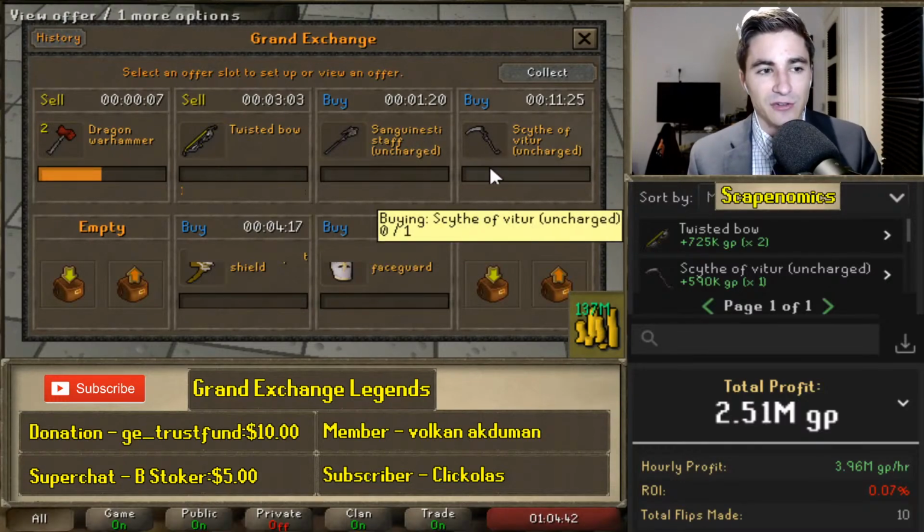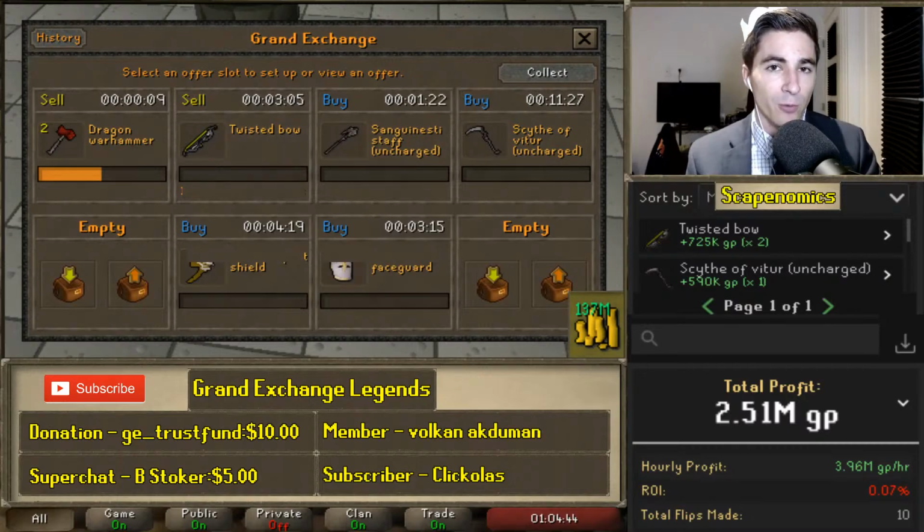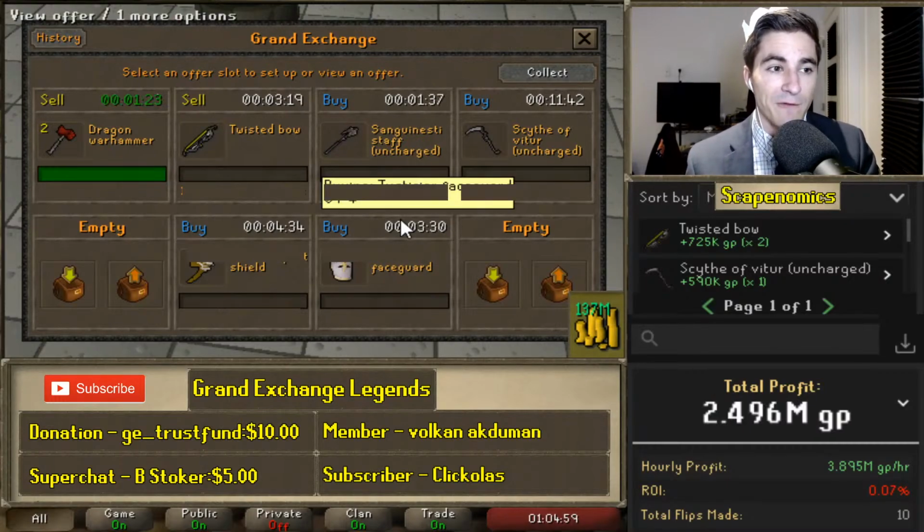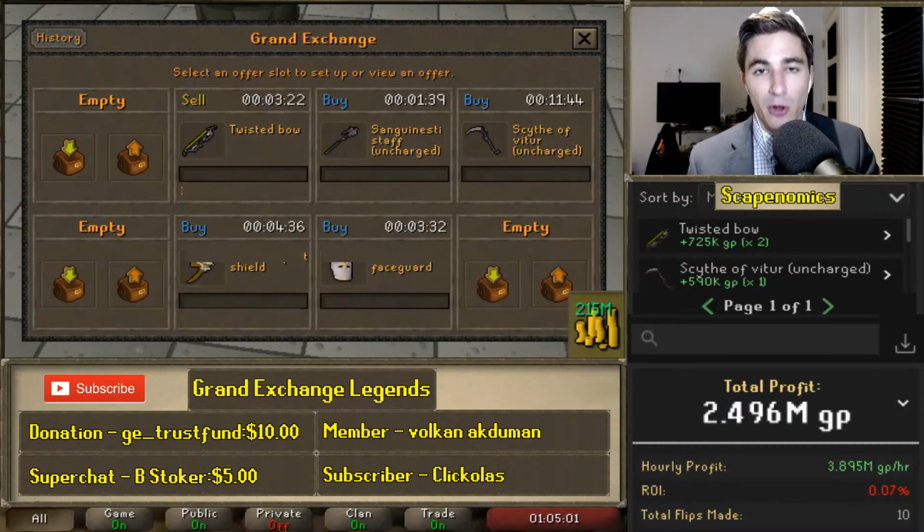You'll notice sometimes I do sit on the Scythe or the Twisted Bow for a lot longer than you typically would to try to get the best deal possible to make a lot more on the flip, looking at upwards of 1 mil to 1.5 mil, as opposed to flipping it quicker for 700 to 900k profit. Usually waiting a little bit longer will open up that more profitable opportunity for you, but not always.